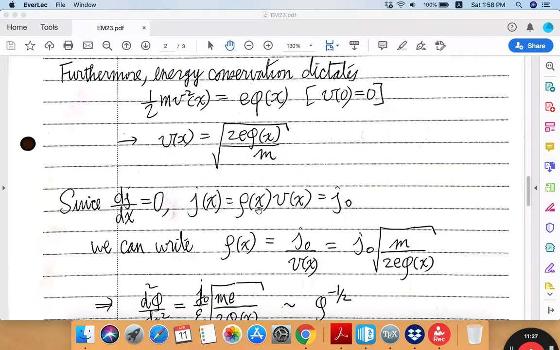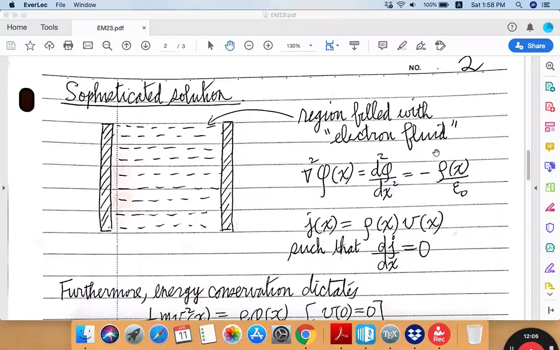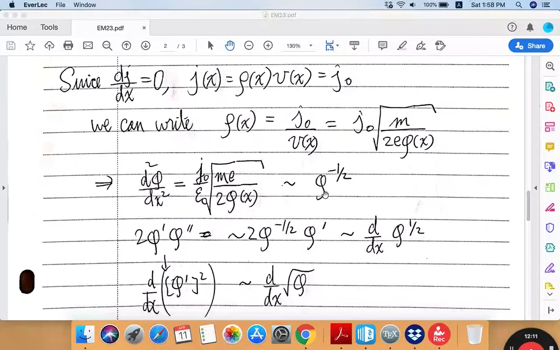So now as I said earlier, this current density is a constant. So that means I can express the local density as inverse of the local velocity. But local velocity is expressed in terms of the local potential through this relation. So now we have the expression of the local density as a function of the local potential. But remember where this electron density function had an appearance? Well, that was precisely in the Poisson equation. So now we have obtained this relation.